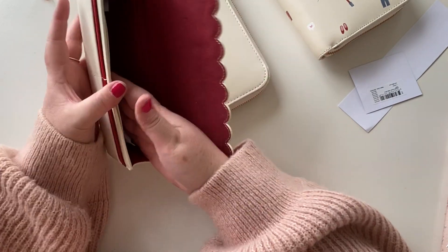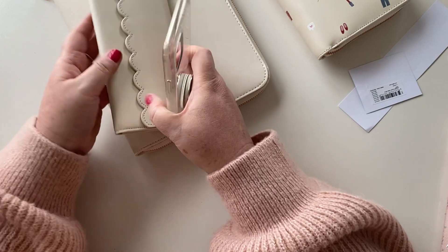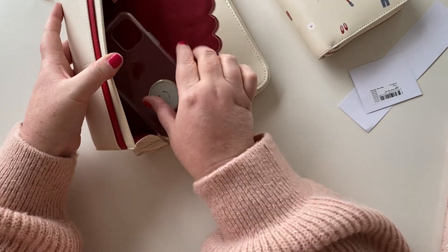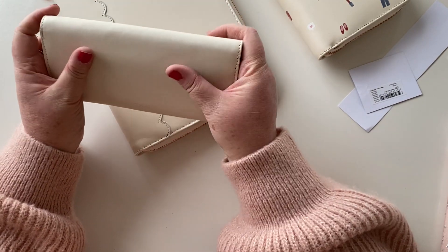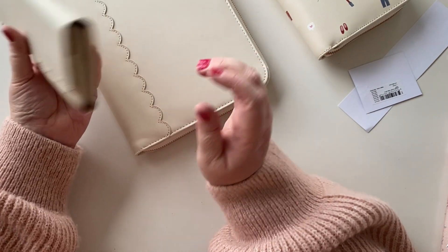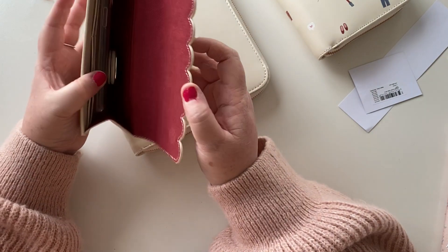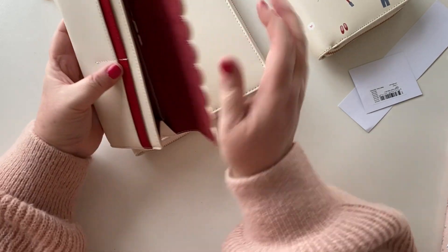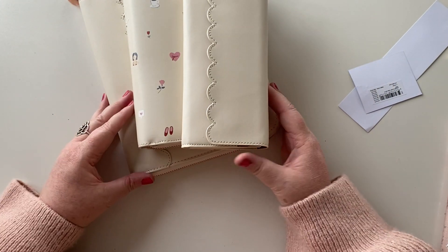It does fit an iPhone in there very well — I'm filming on my iPhone today so I can't show you directly, but here's the case my iPhone goes in. You can see there's plenty of room; take that silicone out and it fits quite nicely and closes up. So even if it was just to carry my phone and some cards, that would actually be quite helpful for me — especially for work, going to lunch with my credit cards and phone. I do carry two phones which is a bit of a problem, but it's fairly unobtrusive.